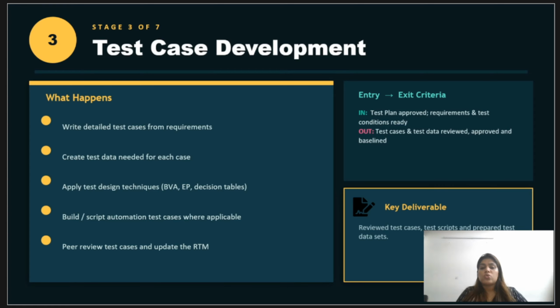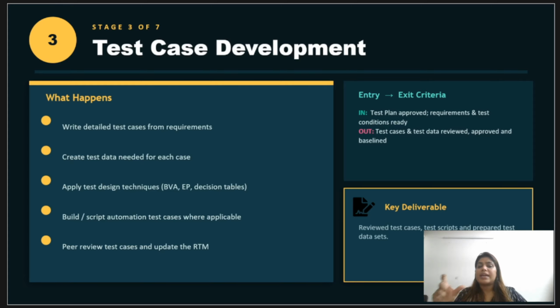Among the different test case design techniques that are available, one example is equivalence partitioning, where we group inputs into classes and test one input from each class. So for example, your form accepts a minimum of 6 to a maximum of 12 characters.